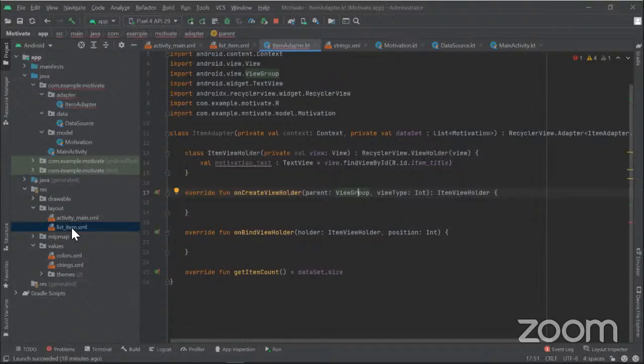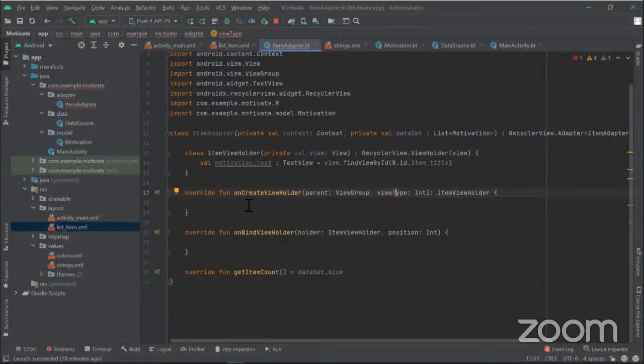Remember, we already created one. If you have several layouts displayed within one RecyclerView, then we have different view types. But note, you can only recycle views with the same item view type. In our case, we have only one list item, which means we have one item view type, so we don't really have to worry much about this parameter.